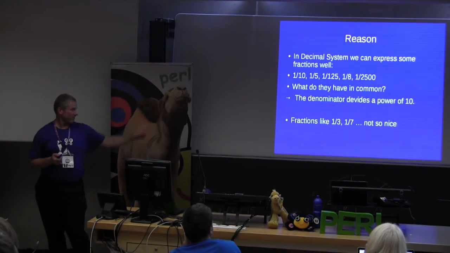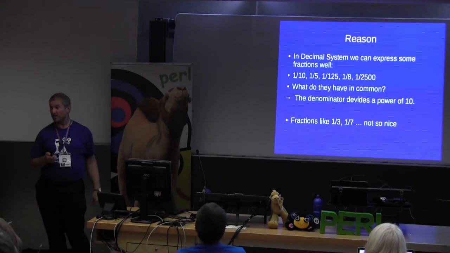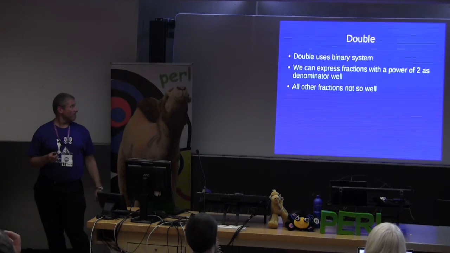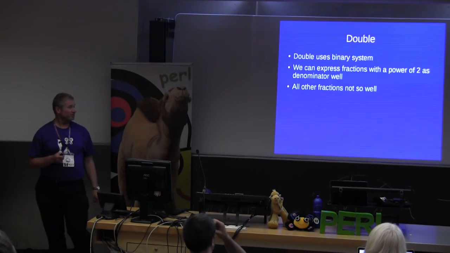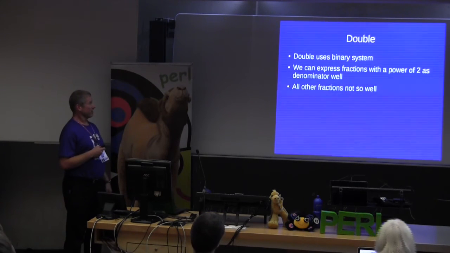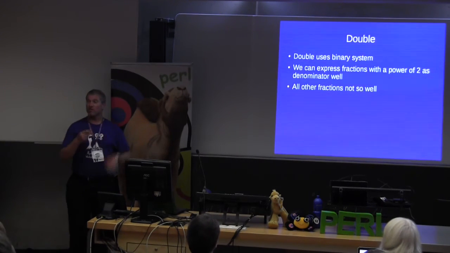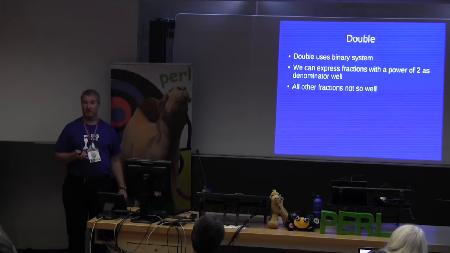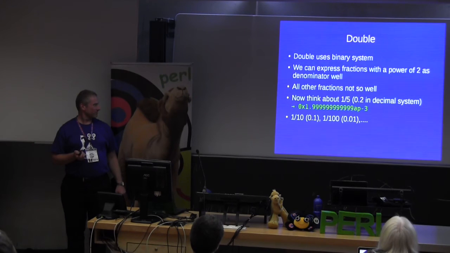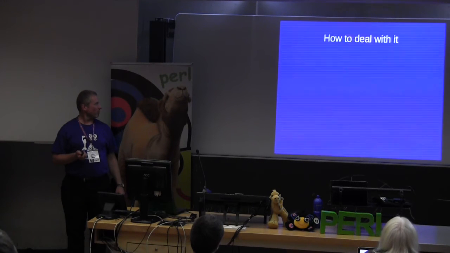So in the decimal system we have the same issue with 1/3 and 1/7, but they don't hurt us as much, because the 1/10 is more common to use because we use the decimal system. So the point is double uses the binary system, and therefore it has this screw with the decimal system that we use in our lives. So there we got it.